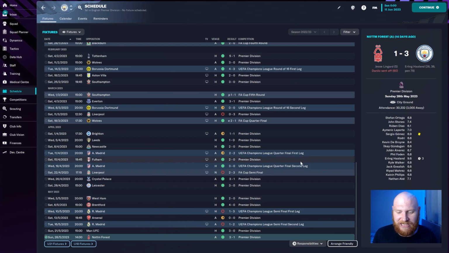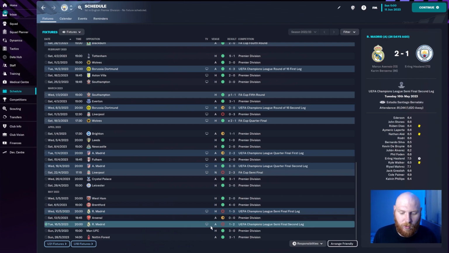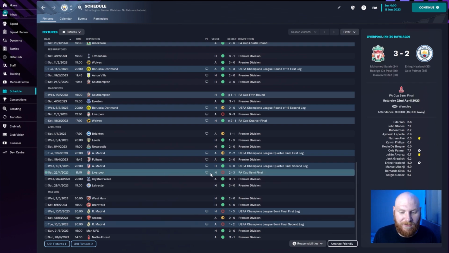Let's check out the defeat in the Champions League then. Well, they lost at home to Real Madrid 3-1, which obviously killed them in the semi-final. Shouldn't be happening. And they lost away to them 2-1 in the second leg, so 5-2 on aggregate there against Real Madrid. The FA Cup semi-final, they lost to Liverpool 3-2 at Wembley, which again is disappointing.